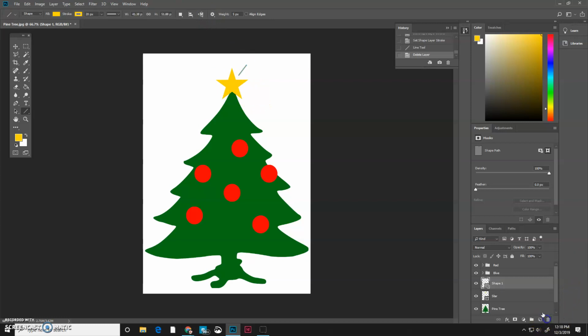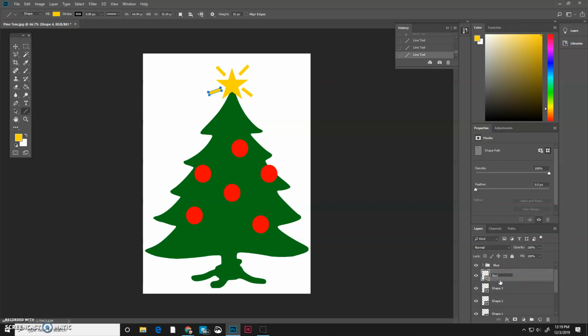So I'm going to go ahead and delete that, and delete this other shape. Okay. So let's maybe make it about 15 pixels. Let's see what happens. There we go. That's what I want. Like that. So basically, I'm just creating little lines that come out of each of the 4 parts of the star that are not attached to the tree. Okay, so these are just rays, right?